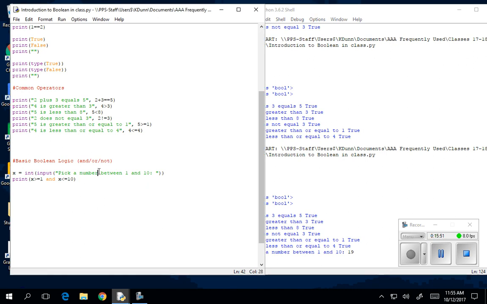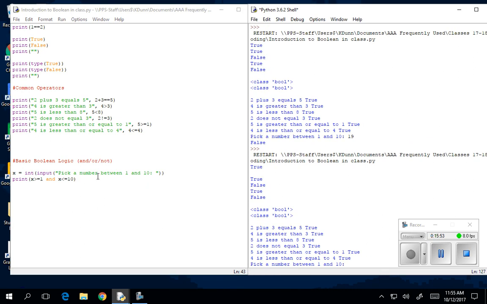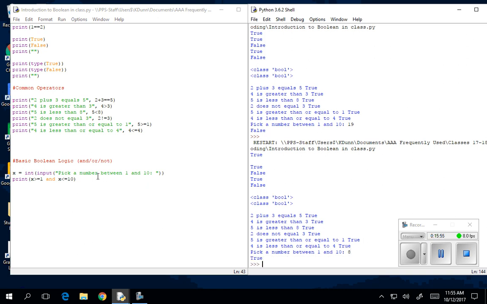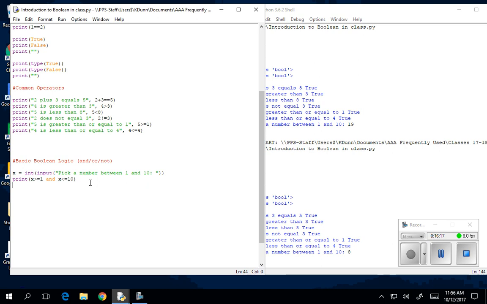Now, you might want to run it again just to make sure. Pick a number that is between 1 and 10. I'm going to pick the number 8. And yeah, true. Okay. So it's very important, guys, that you recognize that in there, it's going to be evaluating both of those Boolean expressions. It's going to have to fit this and that in order to be true. You can't have just one of them or the other. If you would like one or the other, you're not going to use an and. Instead, you're going to use an or. Okay. So let's do one of those.